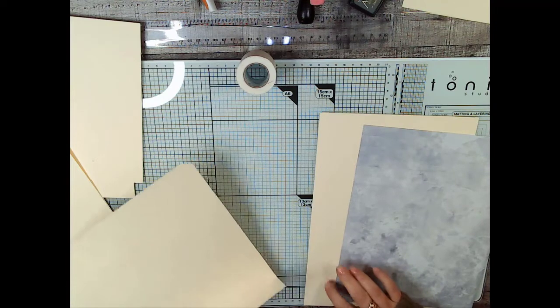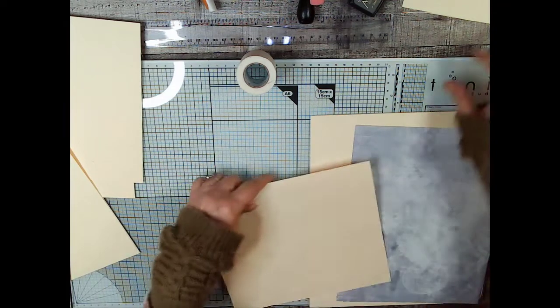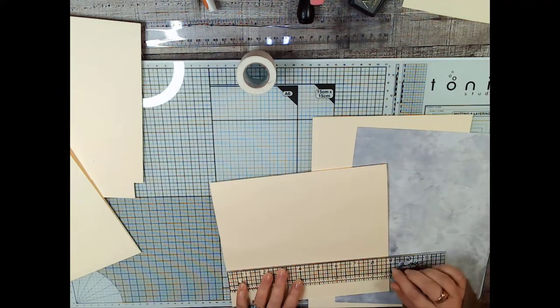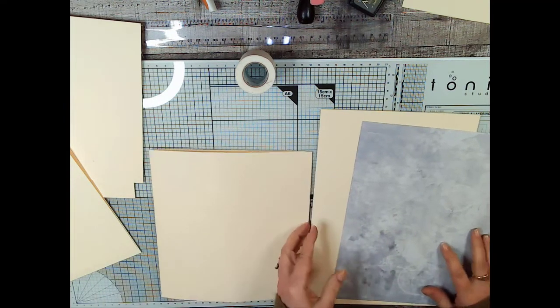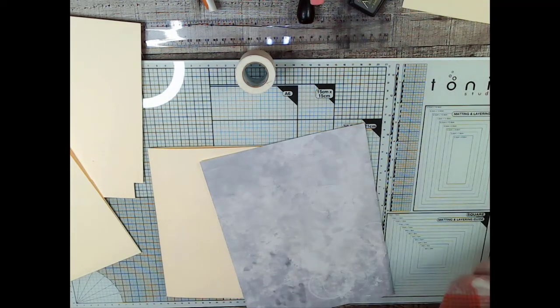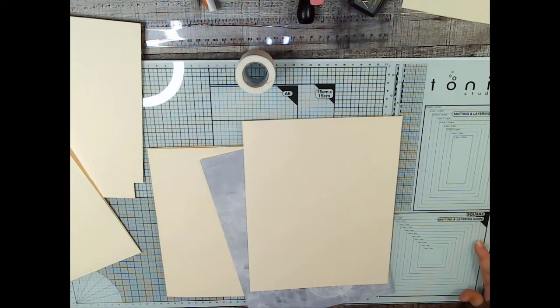Now, I still may cut this down to 10, because that would still be taller than this. Yeah, which is 9. 11's a little long, now that I think about it. So let's go 10 on this. Cutting off screen. Okay. Yeah, that looks better.